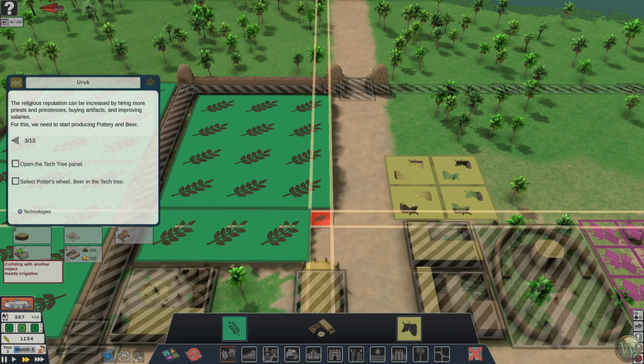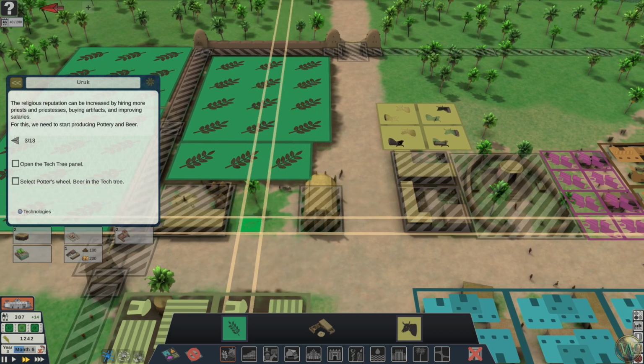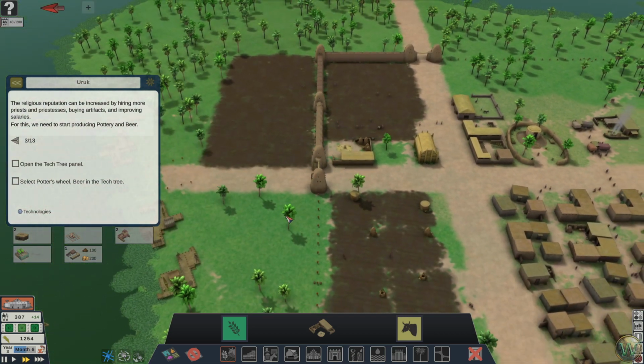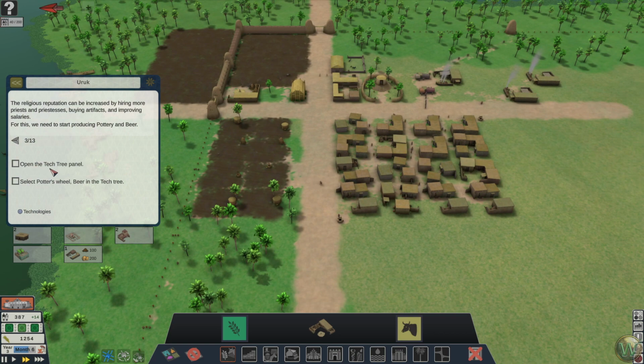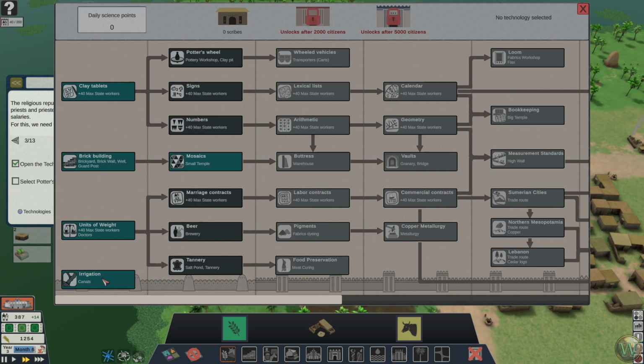Needs irrigation. Okay, so there's not good irrigation right there. That's okay. I may fill this in with another little field, but for right now I'm not going to bother. Open the tech tree panel. Select the potter's wheel and beer in the tech tree. Okay, well, we've got all these done. We also got mosaics for free because we had 5 for free. Beer and potter's wheel. Let's do beer.